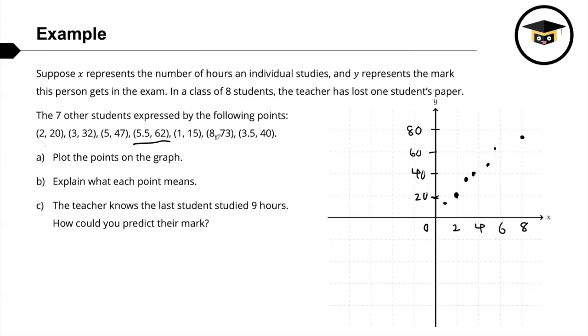And part C, the teacher knows the last student studied 9 hours. How could you predict their mark? You can see here that these dots sort of make up a line. Using computer software or even just looking at it, there's a little bit of a correlation, so maybe like a dotted line like that. If they study for 9 hours, they would have an x coordinate of here. And if you look at that all the way on our line, we can expect that person to probably get a mark above 80. So that's how we use predictions and statistics to explain or predict what a student's mark might have been. That's just one example.